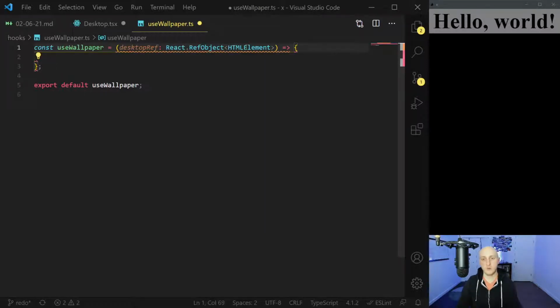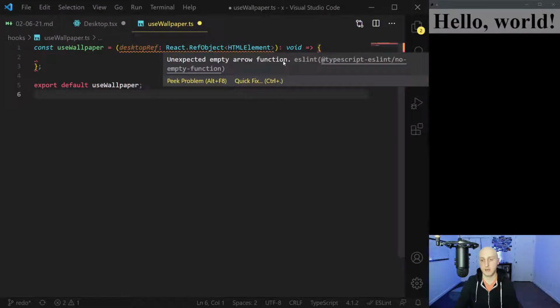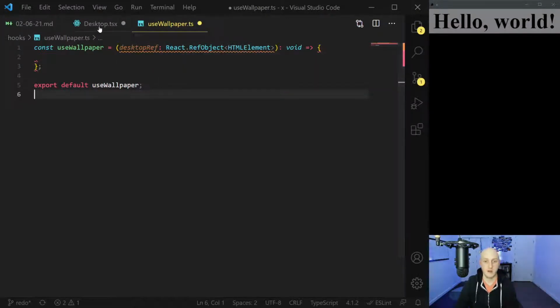And we need to define what we're returning here, which is nothing actually. So let's just say it's void. I put it in the wrong spot there. Actually, it needs to be over here. There we go. Nope, not like that. Void. There we go. Nope, it was actually correct the first time. What was the error? Oh yeah, so that actually did make it happier. It's just complaining because it's empty. Okay, yeah, fair enough.